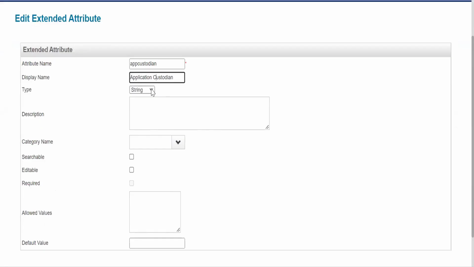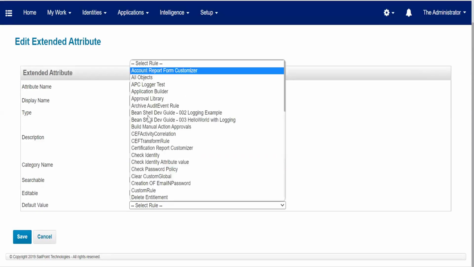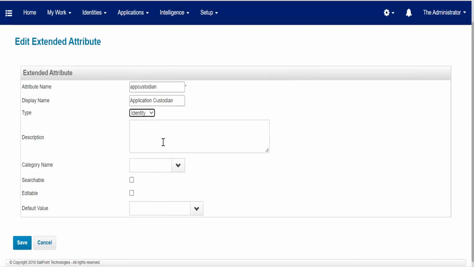Okay, so for application custodian, I'm going to select date because I have already selected integer, Boolean, string. If you want to customize anything, or capture the data from any file or any object, in that scenario, you can use a rule. The moment you select rule, you have to select the rule name from here. As of now I'm going to select date or else identity. So identity will be populated from that. Here it's going to be searchable.